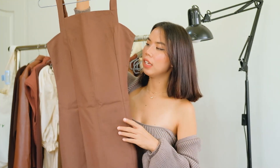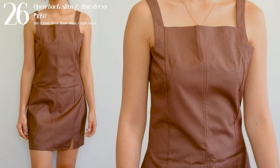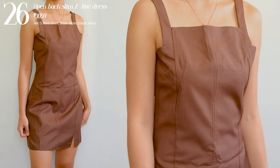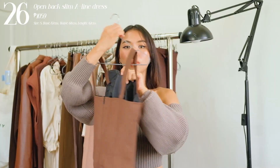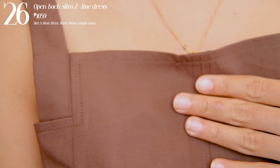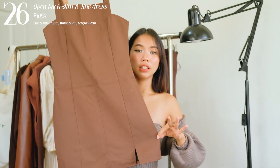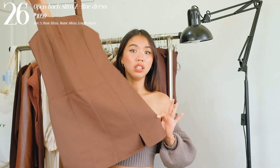Next one I have is this cut-out mini dress — it has some structure going on. It's a mini dress with mini slits at the sides. I love the quality — it's thick material and double-lined. You can also layer this one with a shirt underneath if you're not comfortable showing skin. I love the design — it's very simple yet eye-catching, and it will never go out of style.